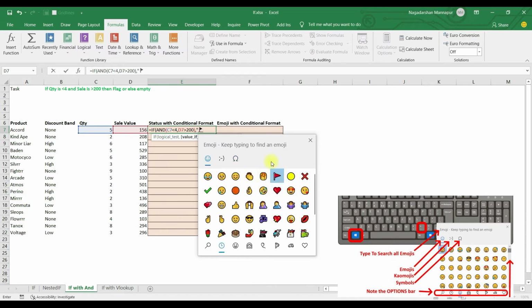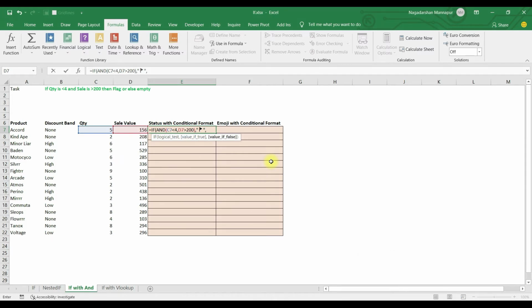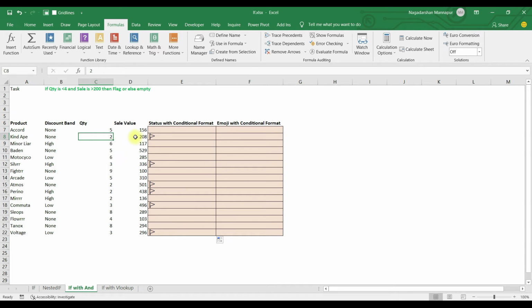I'm pressing escape to release these options, then closing the quotation. If all the conditions are matching, then it will take this symbol. Otherwise, if it is false, then I would like to leave it as blank. There is no symbol here. I'll just bring it down, based on the two different cell values, less than 4, sorry, greater than 200.